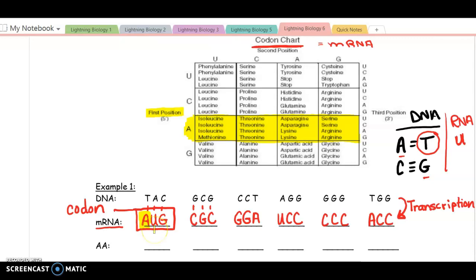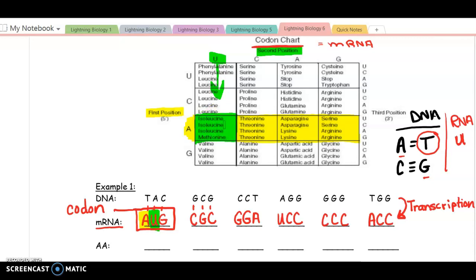And in our codon, it's AUG. In the second position, we go to the top. In the second position, we now have to come down to our codon. In our second position, it's the U. And so I find right here's my U. And so I'm going to go down, and where U crosses A, so right here in this box, I can now isolate the amino acid that this codon's coding for to this box right here.